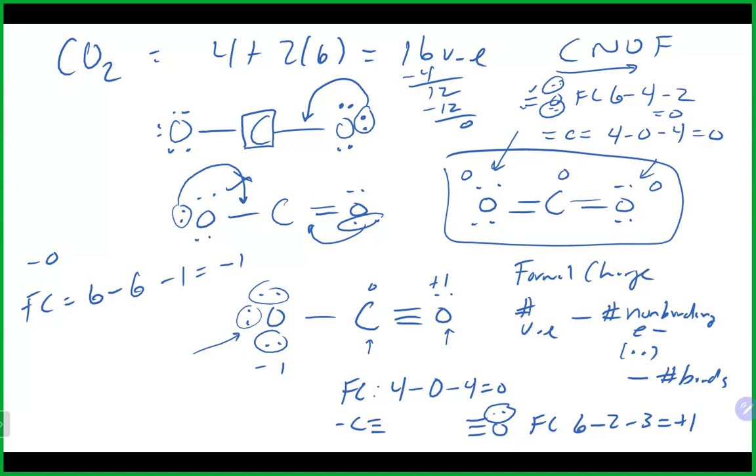What the one that has the double bonds has in favor of itself is when you look at Lewis structures for formal charges, the best situation you could have is if everybody hits zeros. So when we look at the one that's double bonded, the formal charge for all those atoms are zeros, which is the best situation you could have. This has small formal charges, but what we also have here is a positive formal charge on a more electronegative atom than, say, carbon, and that's not a good situation.